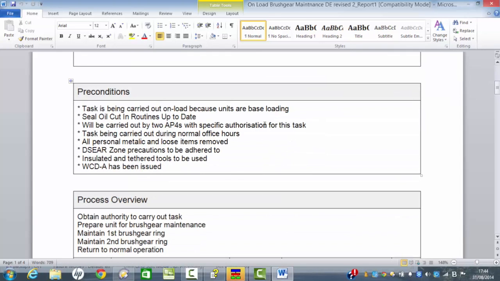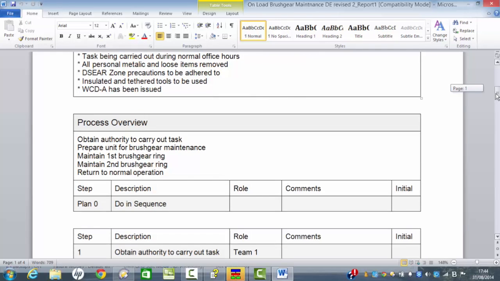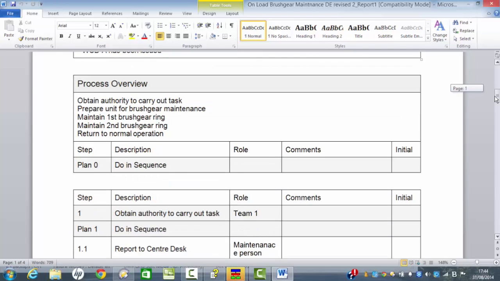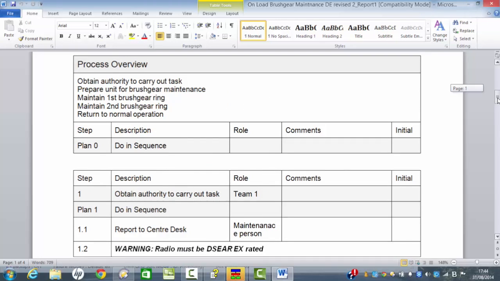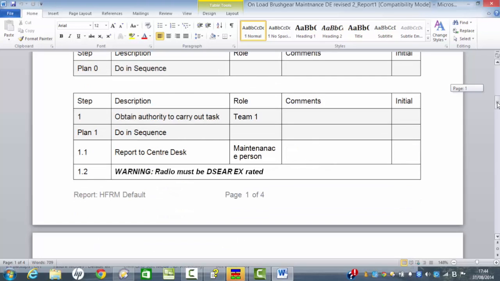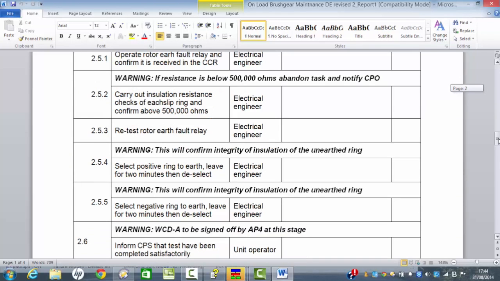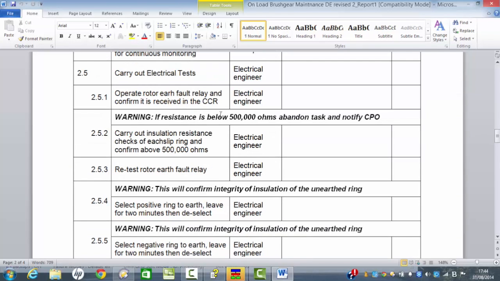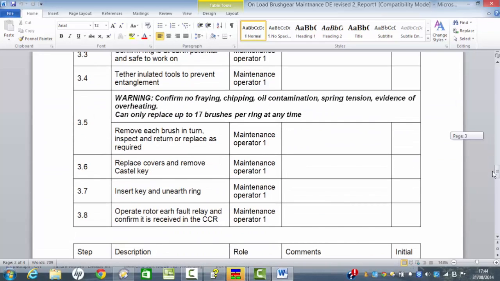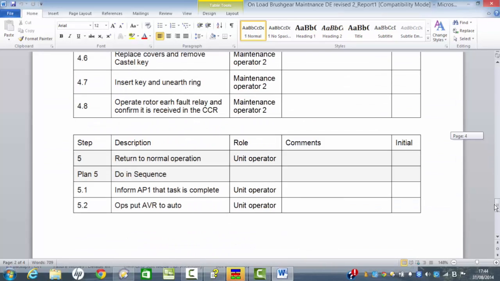So the preconditions are here, the process overview, which is the top level of the task analysis, is carried out here, and we can see that the various warnings are now being included in the analysis. So here we've got warning if resistance, abandon the task. So anything that we put in the analysis will be repeated in the procedure that's produced from the analysis.